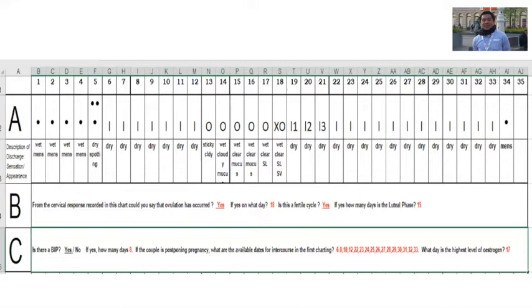So that is what we call the chart. So take note that the chart begins on day 1 to day 35. If your menstruation is within the 35 day, your cycle is average. If your menstruation will fall on day 19, day 20, you are having a short cycle. If your menstruation will go beyond the 35-day cycle, the definition now is a long cycle.